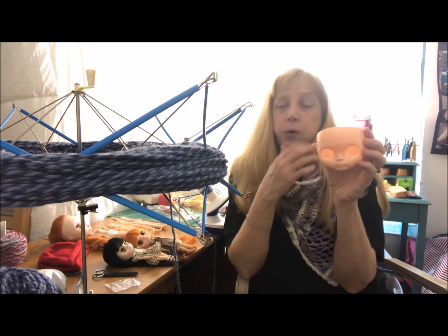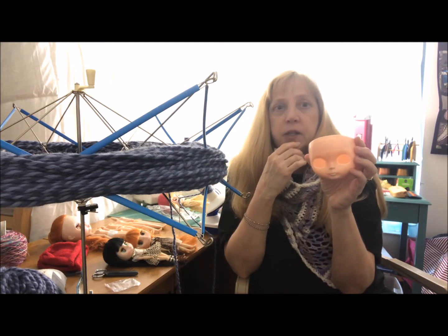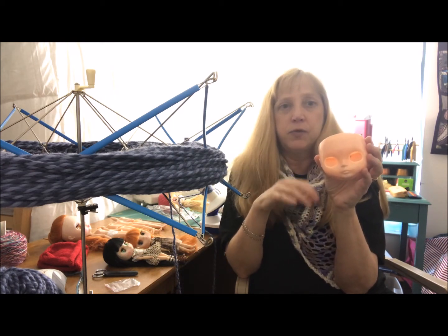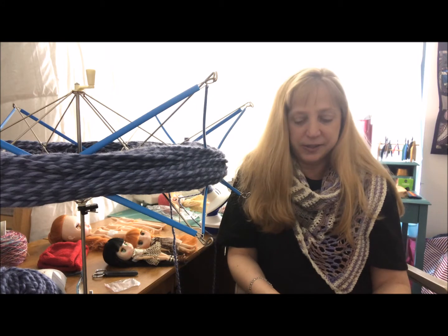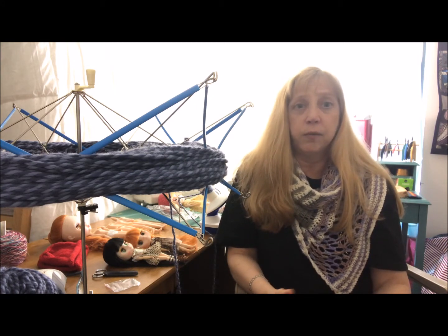and this took forever to come, by the way. I ordered it, like I said, during the 11/11 sale. This was through Blythe Homes, and she did email me and ask me to extend the length of time for it to arrive by a week, because she said she was inundated with sales, which I guess is a good thing. So this actually just came a few days ago, okay?